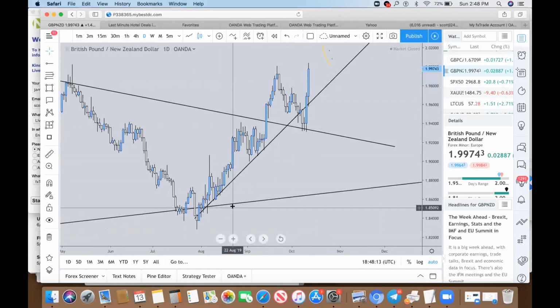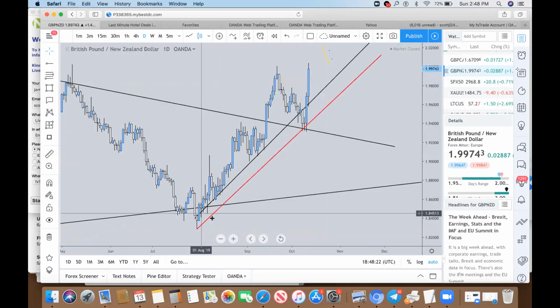Okay, so basically now you need to adjust the trend line. So before this trend line is broken, it's still possible to continue to the upside. So it's bullish now.